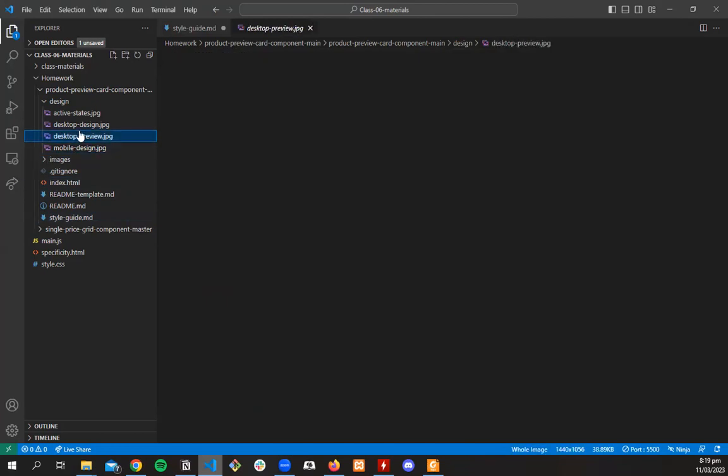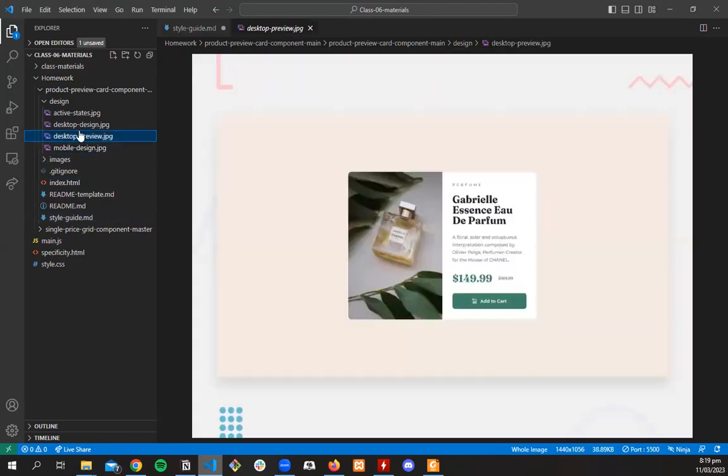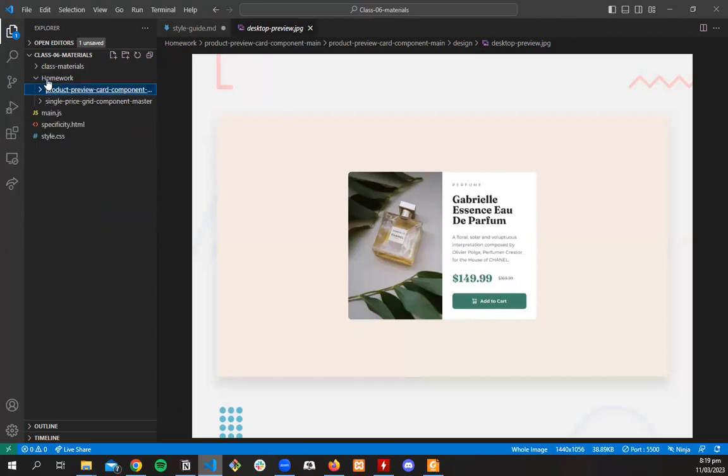I looked at it, and I think it's not too complex. It's just CSS and HTML. So it's the things that we've learned. We know how to put pictures, we know how to do headings, we know how to do text, we know how to do colors. So we should all be able to do it. We'll give ourselves 2 weeks. So it's not due next week, it's due the week afterwards.